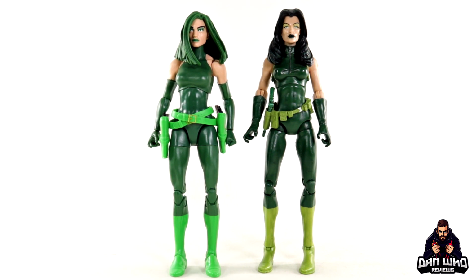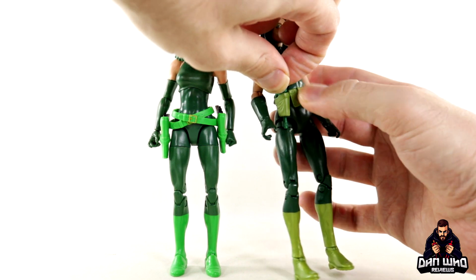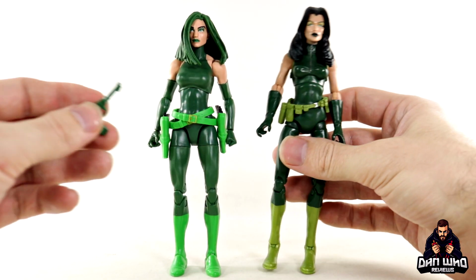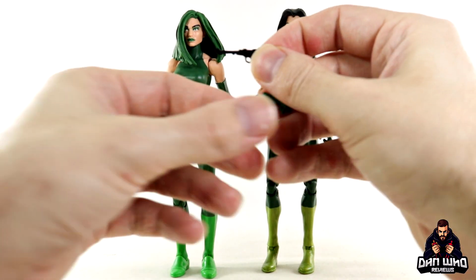Maybe you could keep both in a display and use one with your Hydra soldiers as Madame Hydra and use the other one with the Serpent Society as a Viper. So maybe room for both. Let me know what you're going to do. The previous one did have a green gun though, which I think I like a little bit better. She only had one gun holstered in there. Is this the same as the new guns? You'll have to let me know.